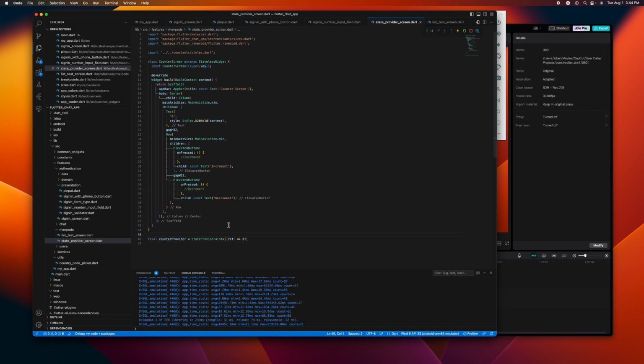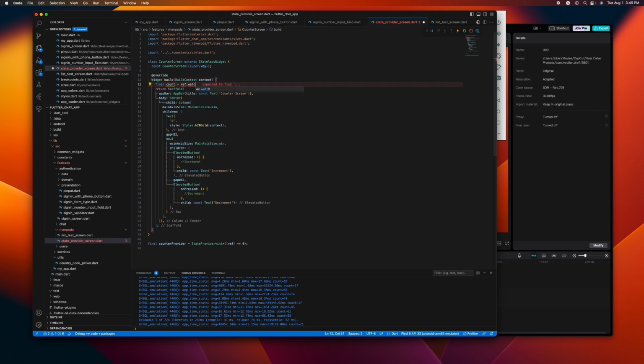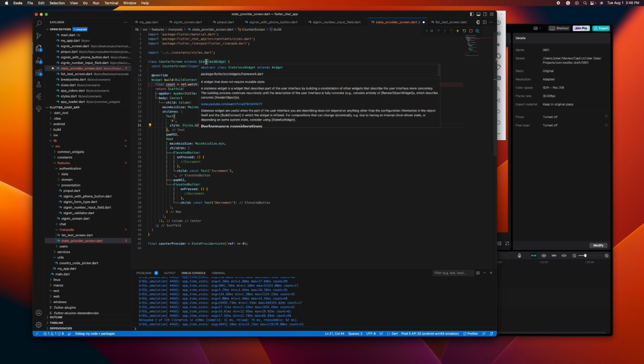So how can we read the value of this provider in our widget? To do that, we need to use the watch method of the provider to watch its value. There you go. But the problem is we need this ref object to be able to watch its value. To access that ref value, we need to convert this into a ConsumerWidget.